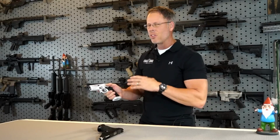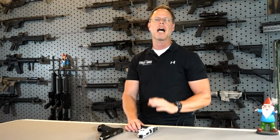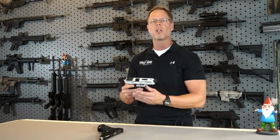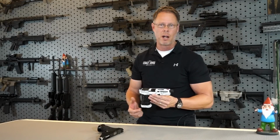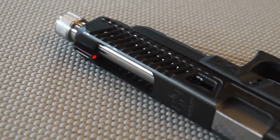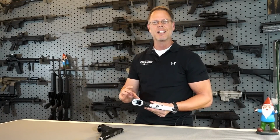They did a good job thinking ahead, trying to cater to that competition shooter, but also making a firearm that, let's not forget, the CCW guys. The biggest complaint that you hear out there from CCW guys, the concealed carry folks, is that firearms in some cases are too heavy, especially when you go with a high capacity firearm like one of the 17s, 19s, or even a Glock 26 for that matter. Your ammo is weighing that belt down and really dragging your pants and your holster down. By having all these cuts that they have in the slides, the frame, they even cut on the inside of the Magwell in some cases to remove material to lighten the load a little bit.